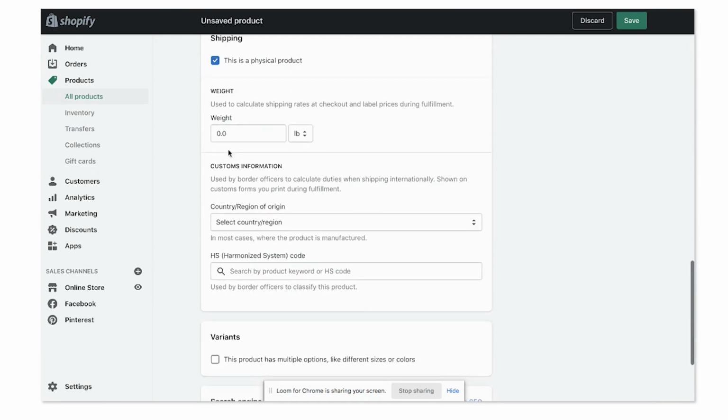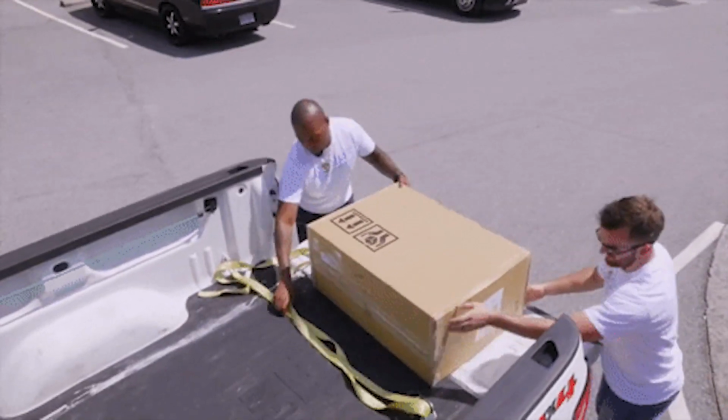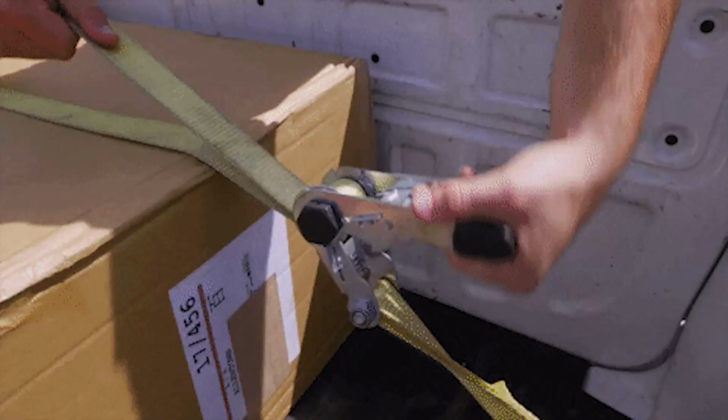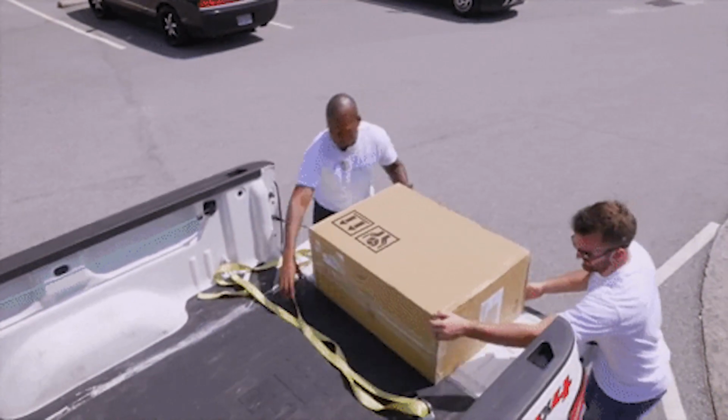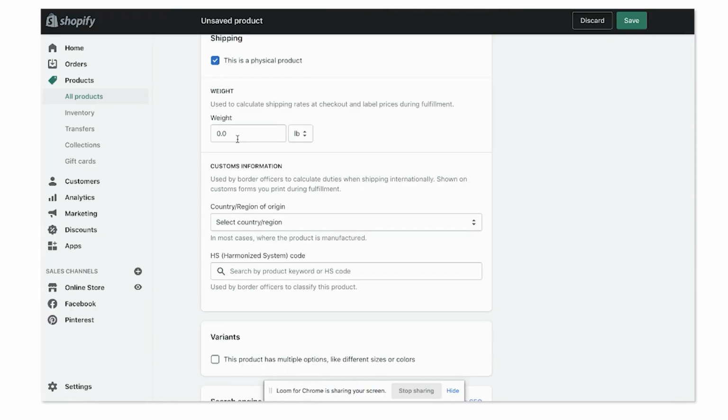So when it comes to the shipping part of this, it's really important that you put in accurate weights for your shipping labels. When I first started out, I actually would put the weight less, so the label cost me less because I was giving free shipping. But now USPS is getting a little more advanced and they started catching me doing that. So don't do that. Just put the right weight. Just be honest and fair. Put the weight of the package.